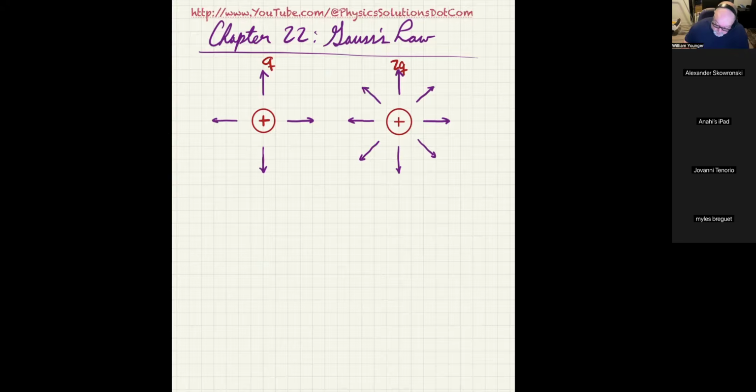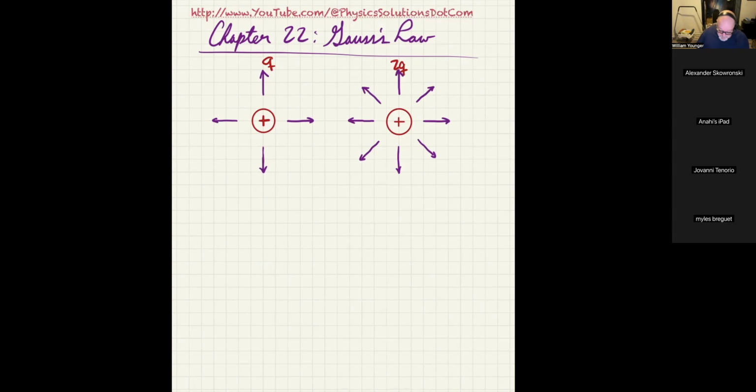Now, all those arrows are supposed to be exactly the same length. I eyed it and tried to do it, and they're all supposed to be anchored at the exact same distance away so that the tails of each of those vectors are on a circle whose center is the center of that charge 2q. That's a key thing to understand when you're actually looking at point charges. If one charge is q and the other one's 2q, you need to express that by the charge 2q having twice as many field lines.